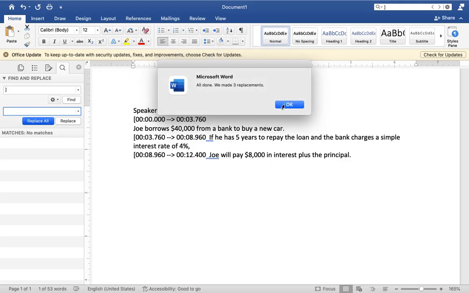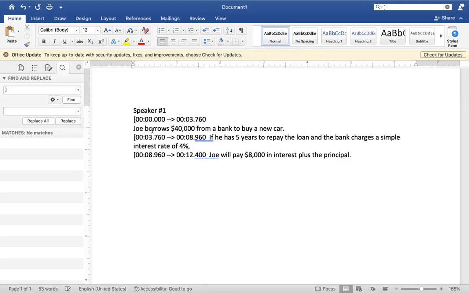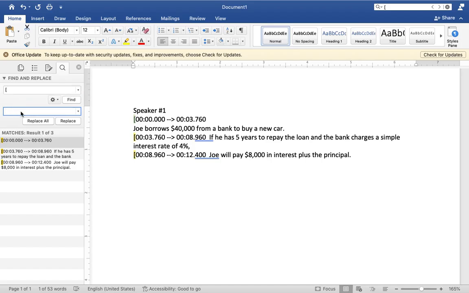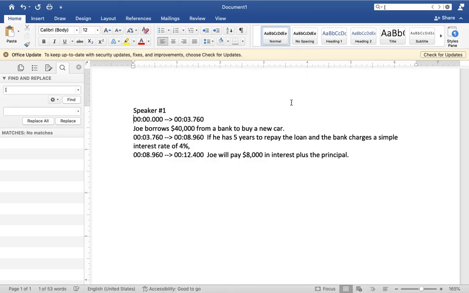There we go. So it has found 3 replacements. Then you remove it. Again, you come to this one. I can copy, then I can paste here, then I just leave this one. If maybe I want to replace with something else, I'll just type what I want to replace it with. So I'll click on replace all, then it will remove. So if there were 1,000 brackets, it will just help you remove them.